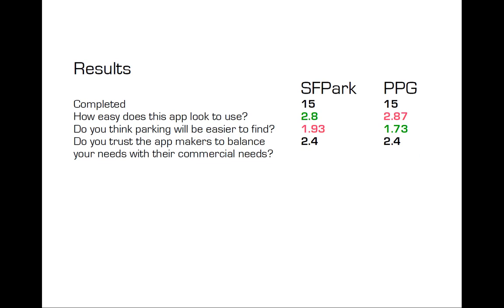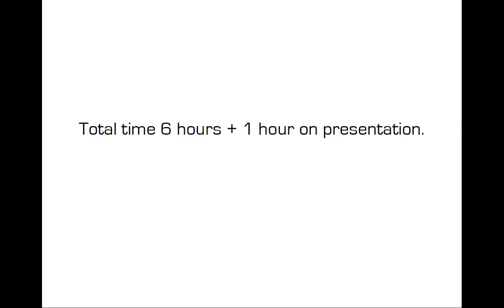So how easy does the app look to use? The average for SF Park looked easier, which is fine. They spent a lot of money. Do you think parking would be easier to find? They preferred my version for that. And do you trust the app makers to balance your needs with their commercial needs? About 50-50, equal on that. So that's it. Total time was 6 hours plus 1 on presentation.